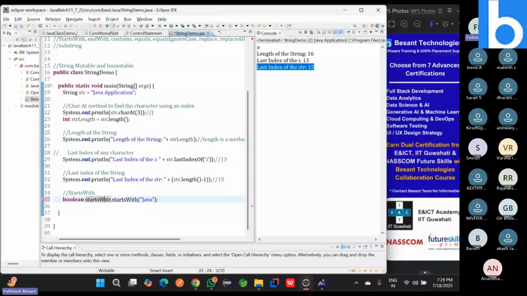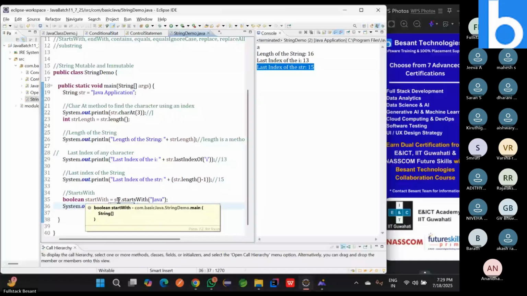That is what we are going to check, whether it is true or false. Guys, don't worry about the return type and all, it will be there. Starts with or not.